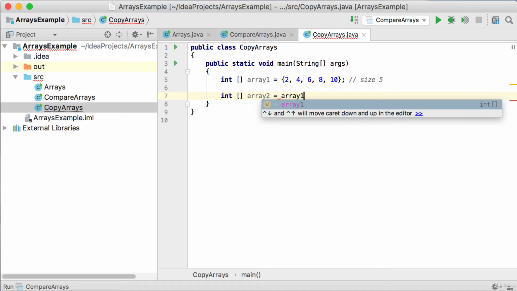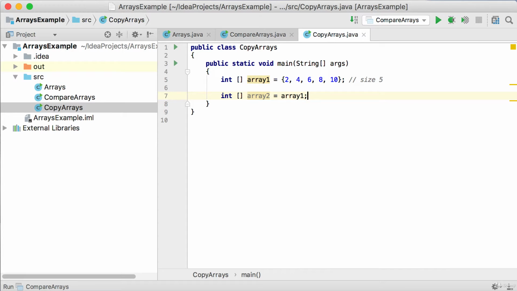So you agree that I can just say array 1, or can we? If you remember, when comparing arrays, we talked about memory locations here. So if I say int array 2 equals array 1, what am I copying? Am I copying the values there? Or am I just saying that array 1 and array 2 should point to the exact same object? I didn't make a copy of the object, I'm pointing to the exact same object. So this is a way of not copying two arrays. And let me just show you when we print this out.